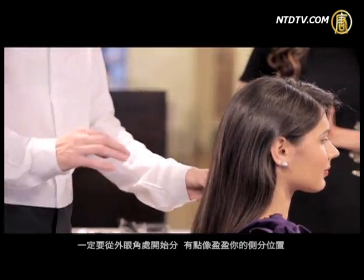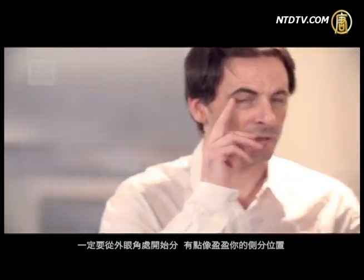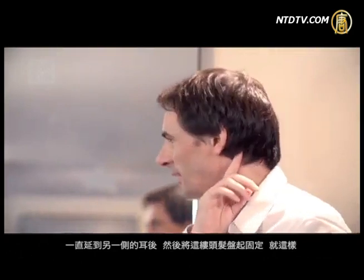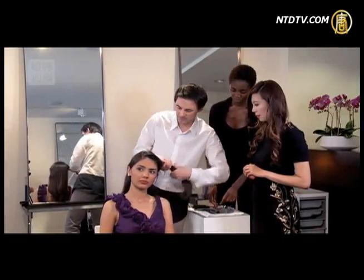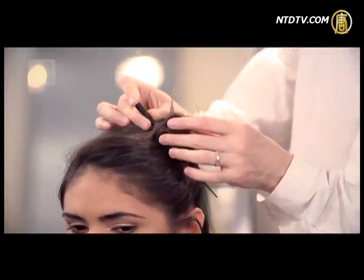So this one, we call it the twist. Let's see. So what's the first step? The first step is the most important, which is to have the right section. You need to make sure that your section starts at the outside corner of your eye, a little bit like your section hanging. It goes all the way back to the back of your opposite ear. You will take the small portion of your hair and put it into a clip. Here we go.